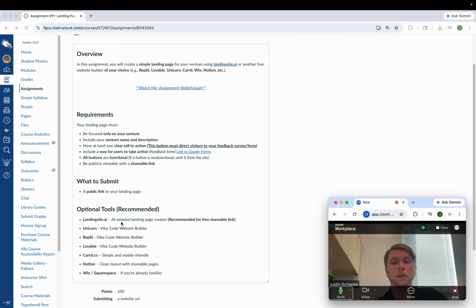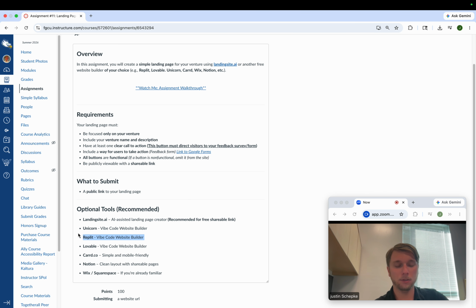The one that I would recommend the most, in fact my favorite on this list, is called Replit. I teach digital technologies as well as rapid software prototypes, and in both of those courses we use Replit quite a bit. We actually build mobile apps and web apps using this, but it also creates websites. So you might consider creating a website with one of those tools, and if you're really into it, I recommend doing that.